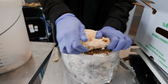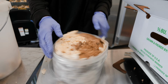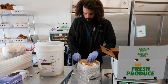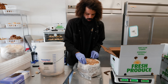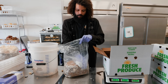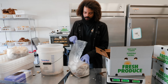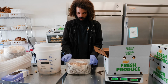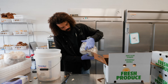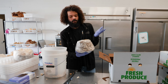So just simply clean off the block, just give it a nice cleansing of any old substrate. And then I can go ahead and get multiple subsequent flushes out of this block. Or just covering up the top like so. And then I'll make a couple incisions on the block and just put it back in the grow room, and that way I can get the most out of this substrate.